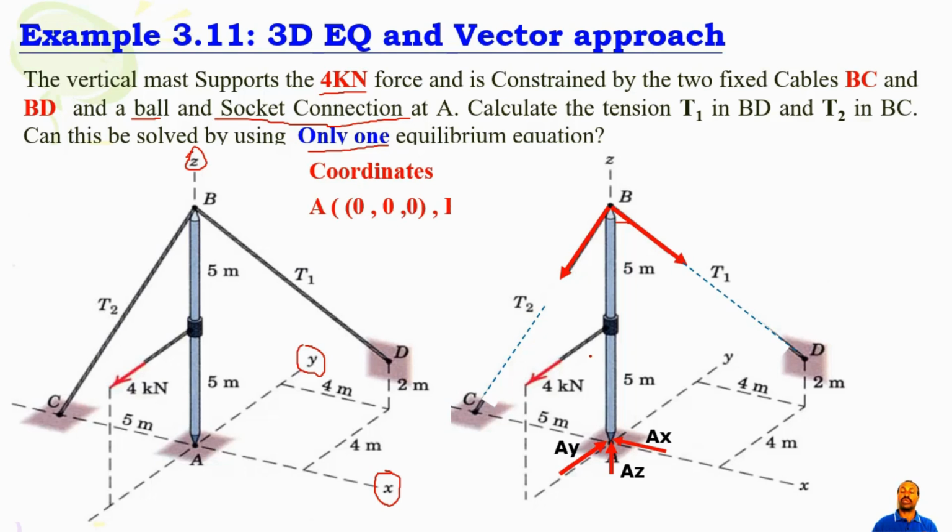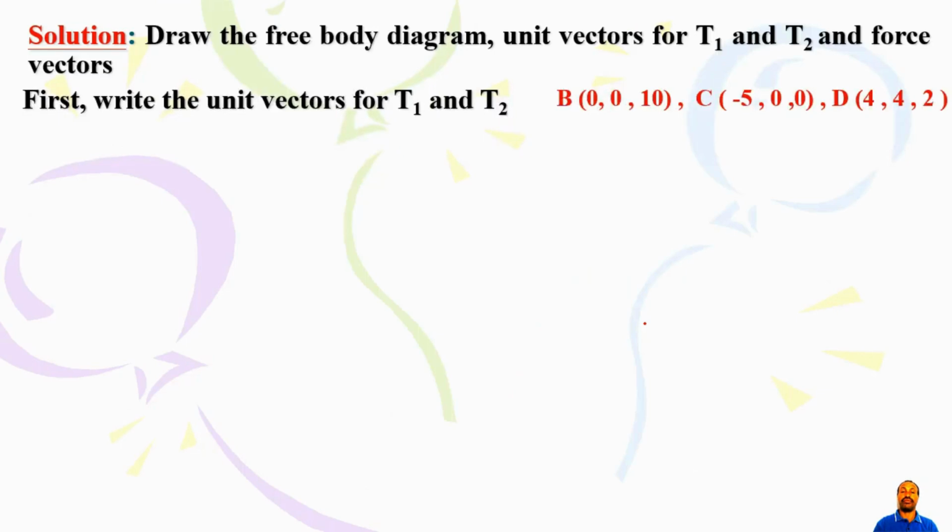So once you put this free body diagram, then you will have the position vector R for T1 and T2 by default equal, which is 10 meters, 10K. Then you have again RF, the position vector from the axis of rotation to the line of action of the force, 4 kilonewton. You have RF. So you have to put out this RT1 and RT2 and RF. Let us see. Draw the free body diagram.